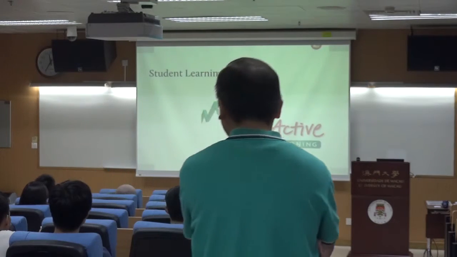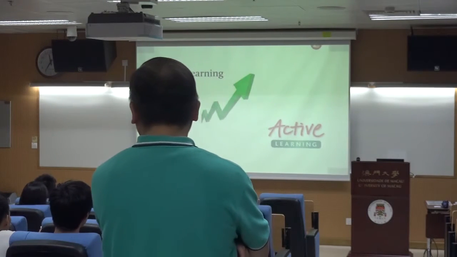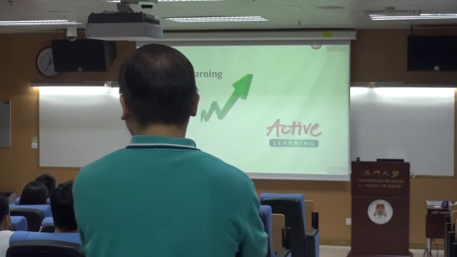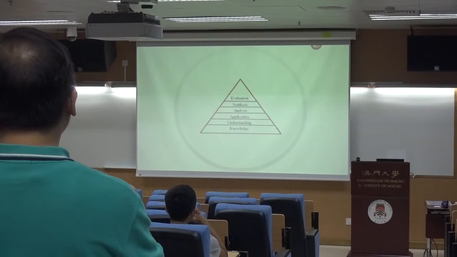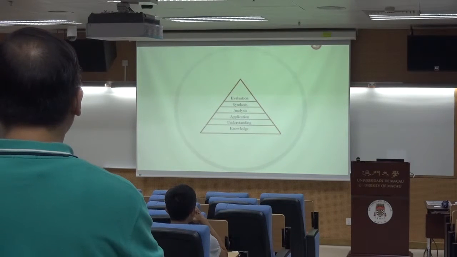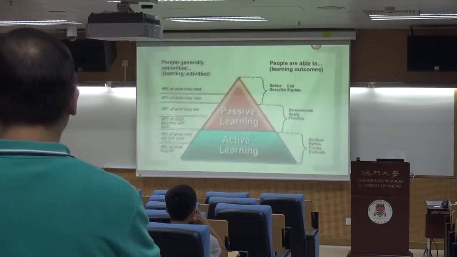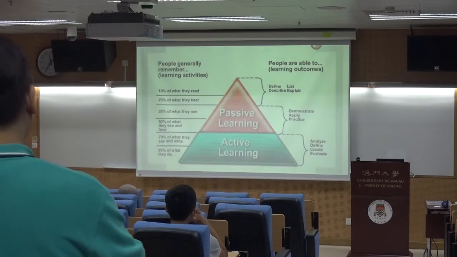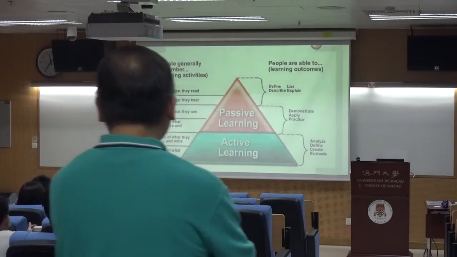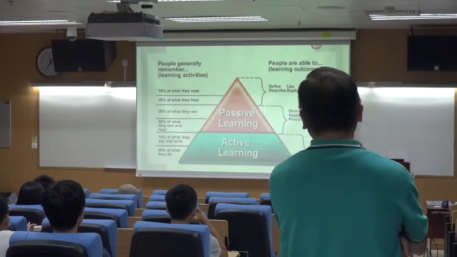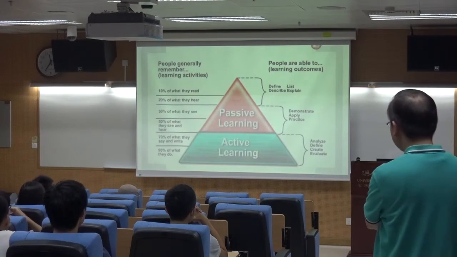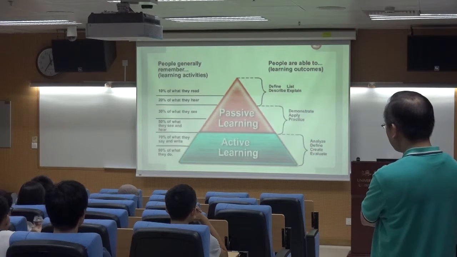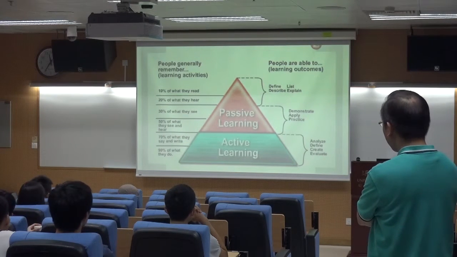However, during active learning, students are involved in much more than just reading or listening, and more emphasis is placed on higher order thinking skills, such as analysis, synthesis, and evaluation. Further research has shown that students retain 70% of what they say and write, and they retain 90% of what they do. Compare this with the fact that students retain only 10% of what they read and 20% of what they hear, and you'll start to understand why active learning is so important.